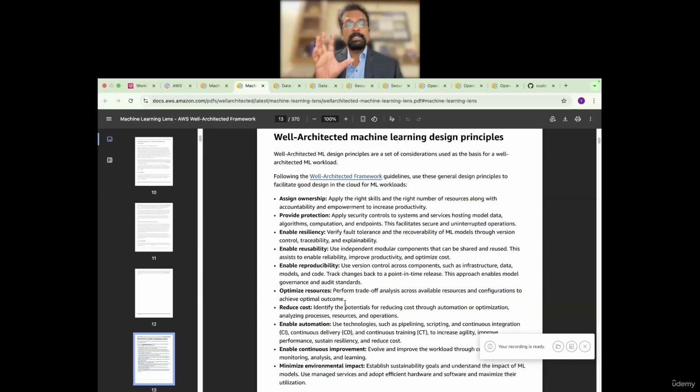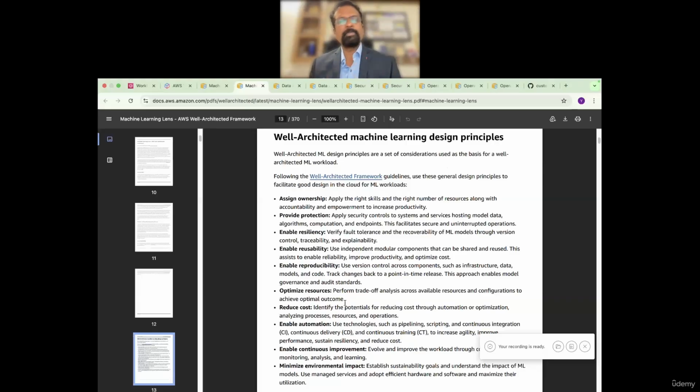Now, imagine what is listed here has nothing to do with the six standard principles, because the six standard principles are for all workloads. This is for ML workload. Now you might ask a question, what if my project has got machine learning plus analytics plus Gen AI? You must download all the three PDF files and ask all those questions which are relevant for the project.